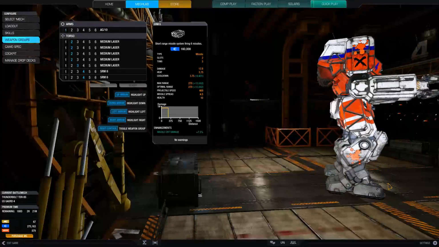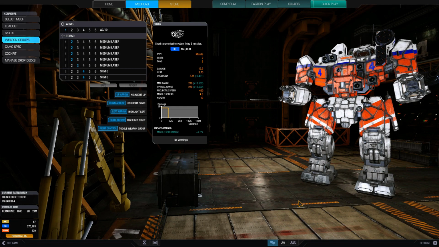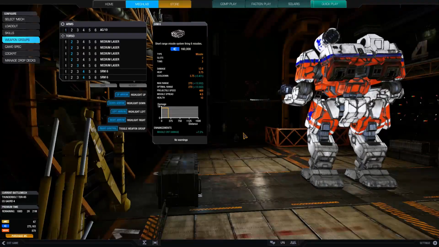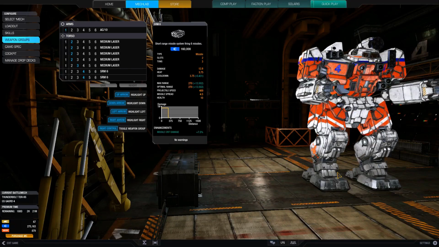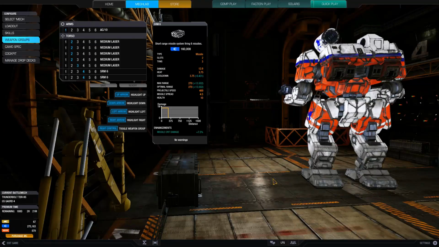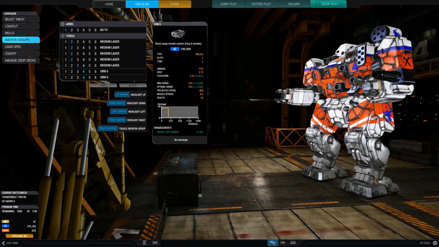Also, if you're coming over a hill or over a crest or peeking over something, you're going to have to put well over half your mech out into the open to get a shot. So you have to keep these things in mind when you're in battle. Otherwise, you're going to pop out thinking you're going to get a shot, and you're going to get shot back instead, and it's not going to be good.